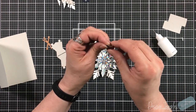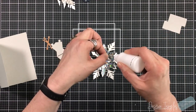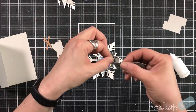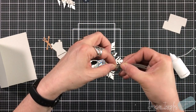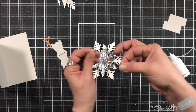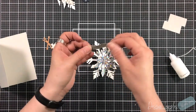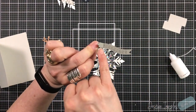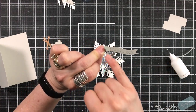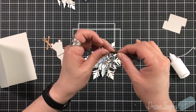All right, so you can just form that. Now what I want to do is straighten those out just a little bit, and I'm going to add glue to one side of this mechanism like that, and I'm going to take our greetings banner and line it up, and press down. And that should hold. Okay, so I die cut this the same color as the banner. I originally had that white, which was fine. I changed that so that it would just meld into that banner.